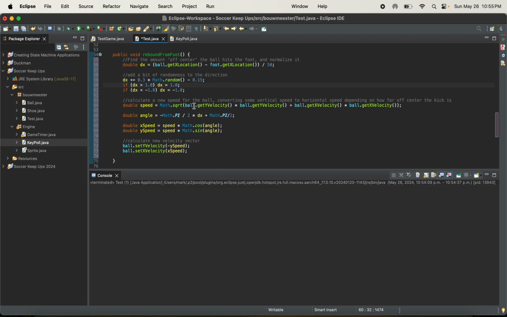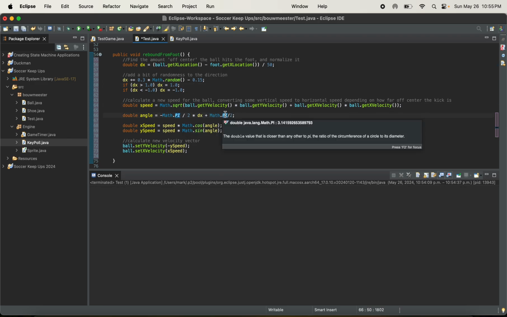And then I'm checking to see how fast the ball is moving, and what angle. I'm calculating a new angle that the ball should bounce at, and that is not based on any physics at all. I'm just making that up based on how far across the foot the ball touches, and I'm giving it an angle between 0 degrees and 180 degrees, or between 0 and pi by 2.